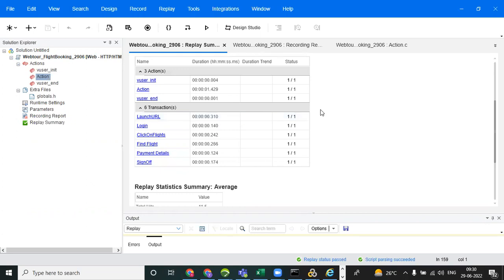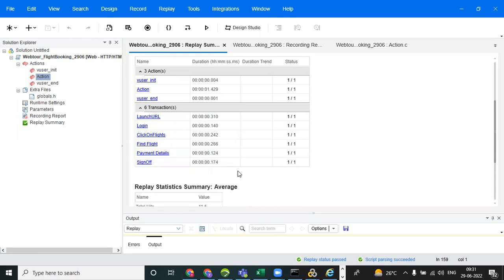So from the point of view of measuring response time, what is our work? Maybe you are executing with 1,000 users. What is your transaction response time? Actually our SLA will be 2 seconds. You need to check whether it is more than 2 seconds or not. That is our job. Start and end transactions are very important for our script.